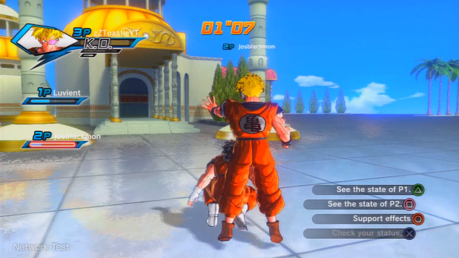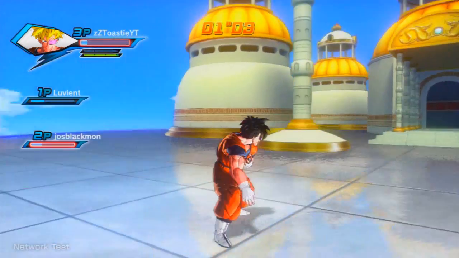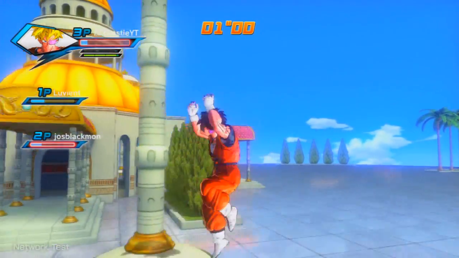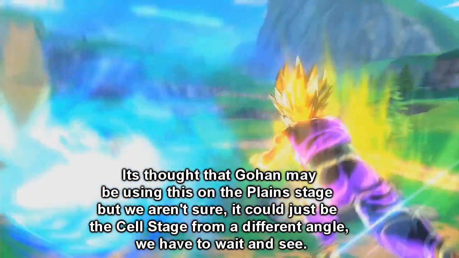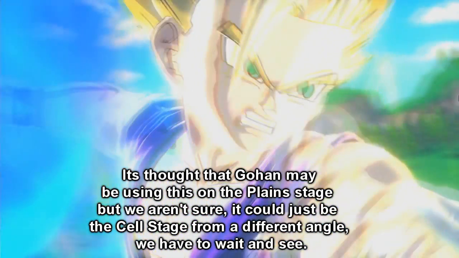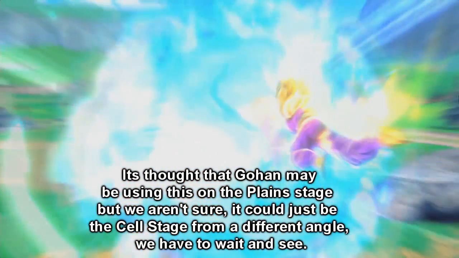And yeah, that's nice. And then we have Kami's Lookout, which we had in the network test, which was really nice. I like Kami's Lookout here. I like the way it looks. It looks really crisp, if that's an adjective that you would use. And then we have Plains, which is pretty much the normal plains of the game. It would be Pod Landing as well, but Pod Landing has Raditz' spaceship and a crater in the Earth, and this Plains does not have that.